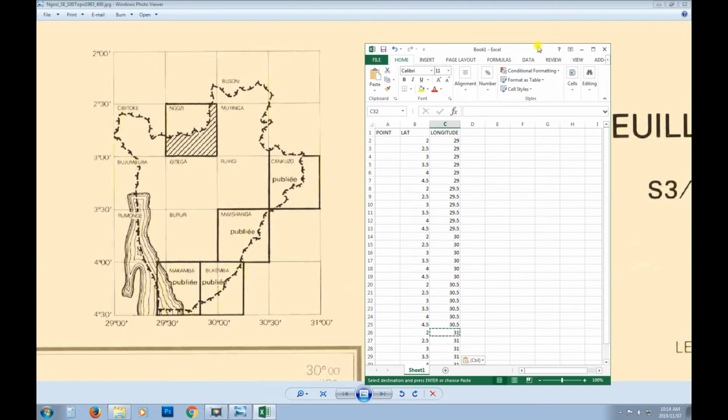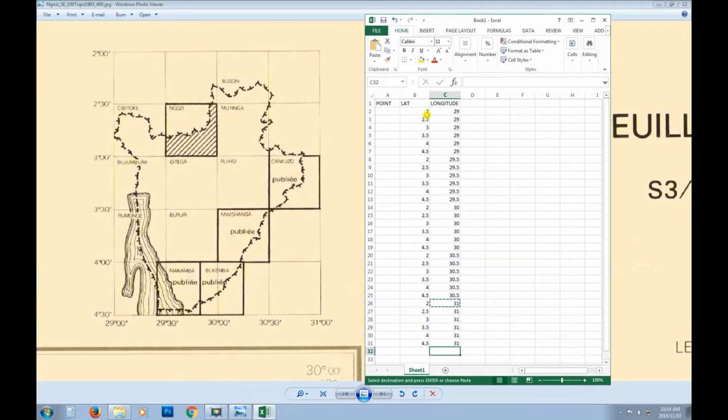Okay, there we go. So now we have the longitude and latitude for each of the points of this grid, and then we'll just give each of the points a letter of the alphabet.